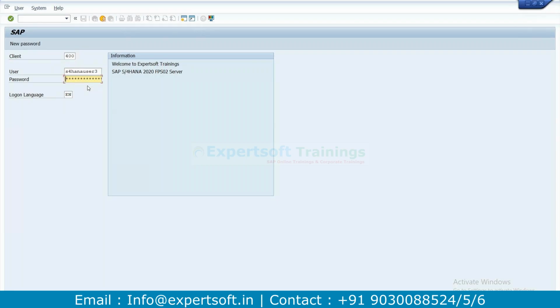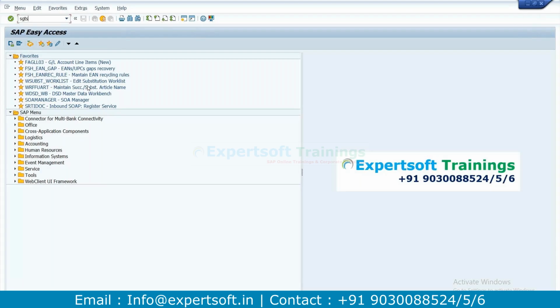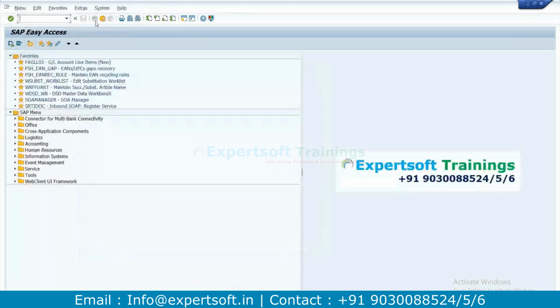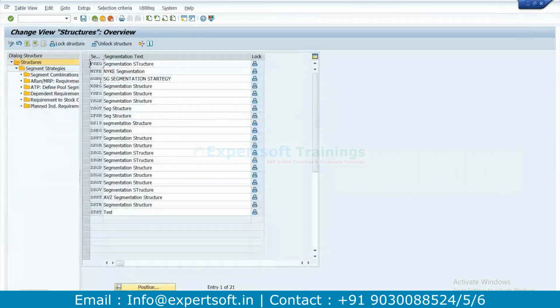Okay, so SGTC. So this is where we create the segmentation strategy. This is I'm where we sorry, create the like segmentation. the screen you were showing. Yeah, now I can see the screen. Yeah, yeah.